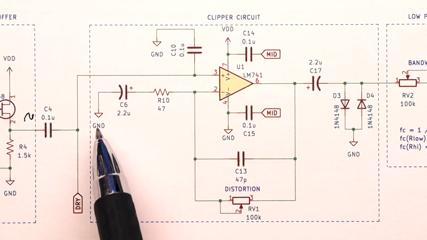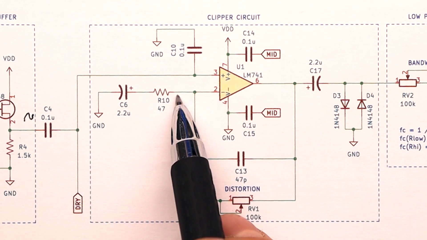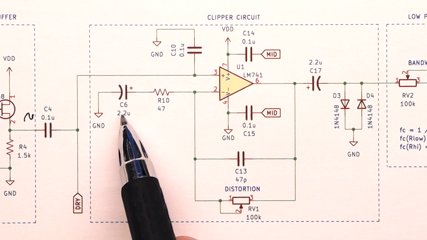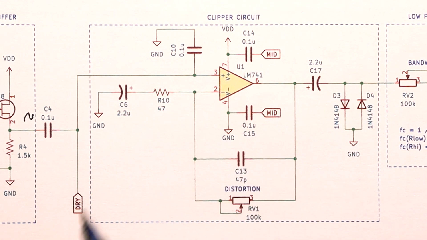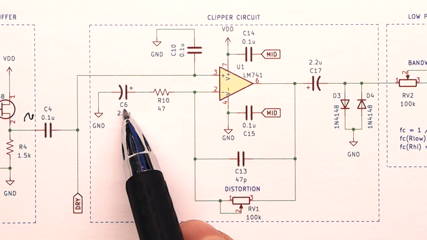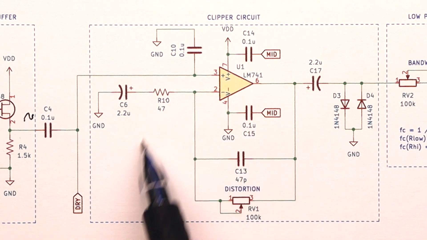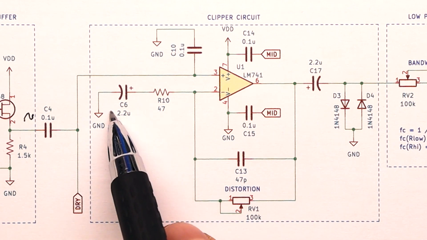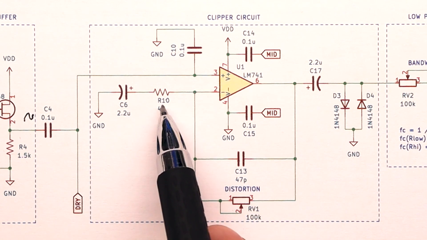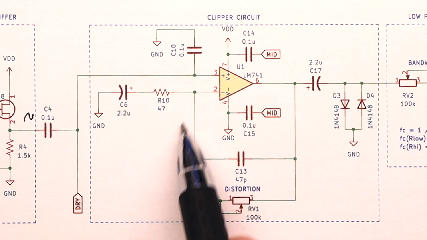So the output of that JFET buffer goes through this AC coupling capacitor. Again, we're blocking DC between stages, but we're passing AC. So that goes over to our non-inverting input and the resistance of our leg down here and the feedback resistor set our gain. And this is a lot of where the magic happens with the distortion pedal. The tonal characteristics and what frequencies you're actually distorting and amplifying come from this leg. So we have an RC circuit here that determines where the frequency rolls off that's getting fed back into the op amp. I'm not going to go into the op amp theory because we kind of covered that in a previous video. But just know that playing around these values makes a huge difference in the tone. And you can also put additional resistor capacitors in parallel if you want to change the gain of certain frequency bandwidths. You do some really cool stuff.